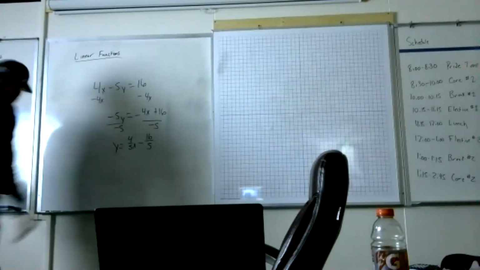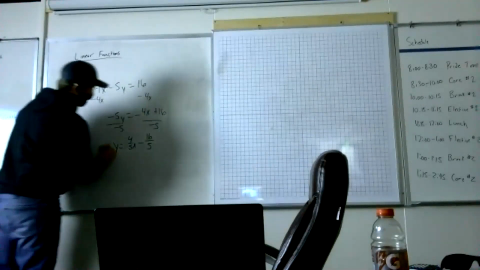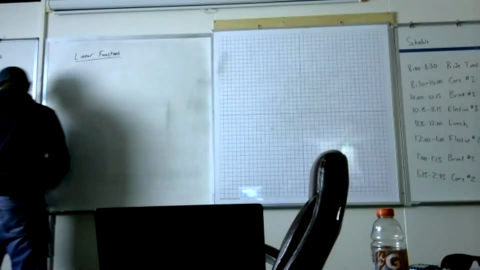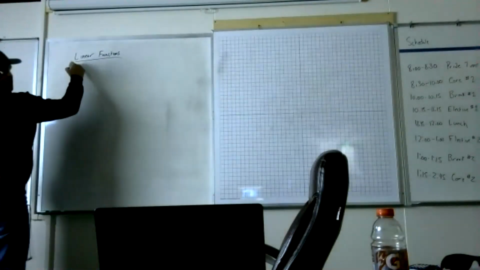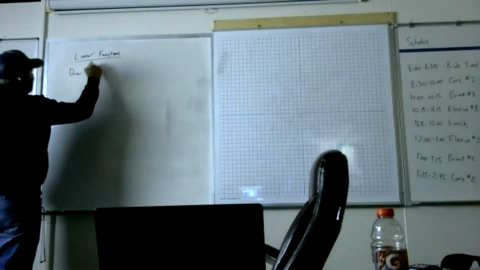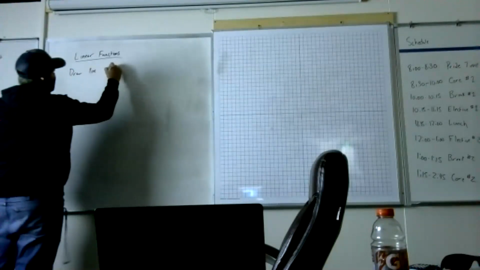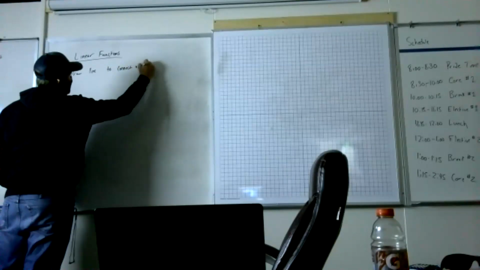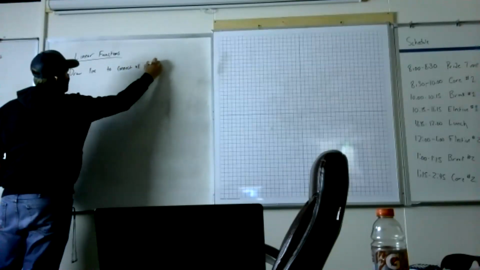Okay, a couple easy ways to remember linear functions. Especially because they're always going to give it to you in different ways. It's going to be a table, it's going to be kind of a problem, it's going to be a graph. Okay, if it's a linear function, you can draw a line to connect all points. Hint, hint, wink, wink. That's why it's called a linear function, right? You can draw a line.